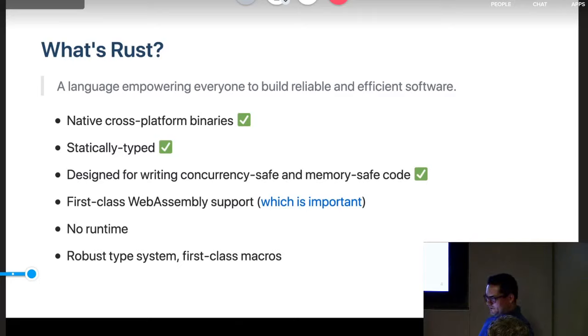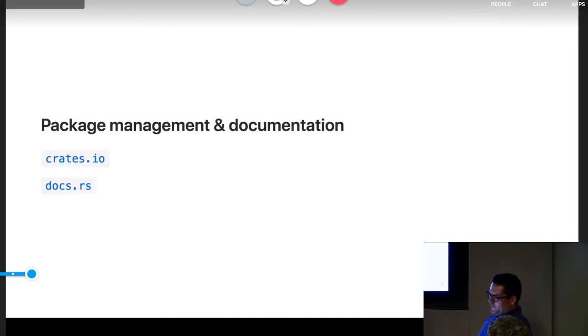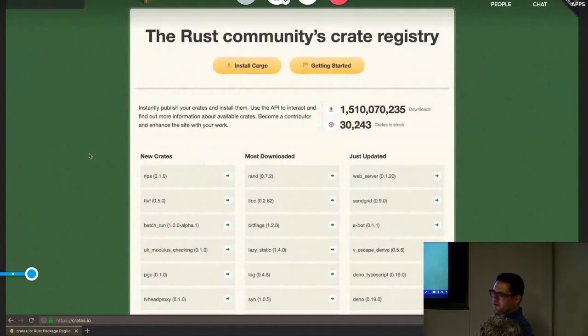And we're not going to delve too much into, we're not going to delve actually at all into the type system, and we're not really going to cover macros that much, but it's good to know. So if you're a new Rust programmer and you want to see what third-party packages are out there, the place where this is published is crates.io. Now, if you're a Java developer, crates.io is pretty similar to the Maven Central repository.